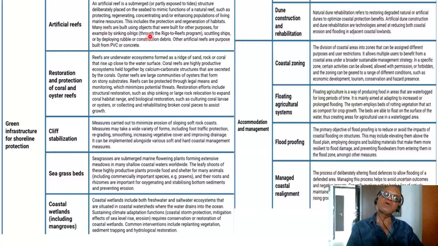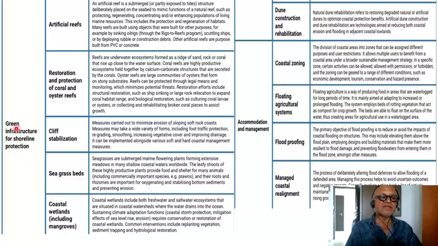As we've discussed elsewhere, anything you put in the water, even dumping tanks and jeeps and bridges that are destroyed and so on, can become fish aggregating devices, because biology begins to grow on it and an ecosystem forms, just like corals, recycling ecosystems, and bivalves, shelled animals, shellfish can begin to filter the water, increase oxygen levels, clean the water and make it more productive, and so on and so forth. So kind of a nature-based solution as well.